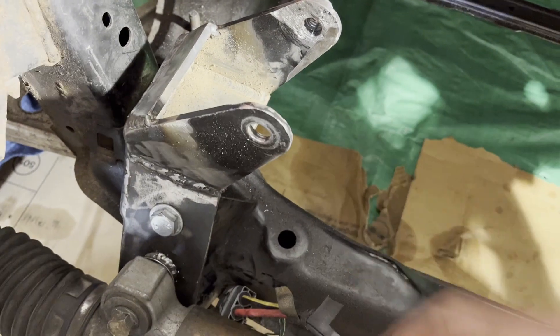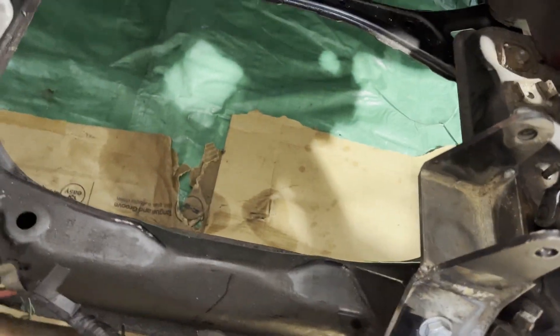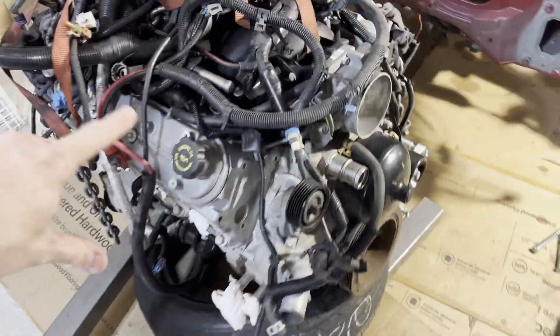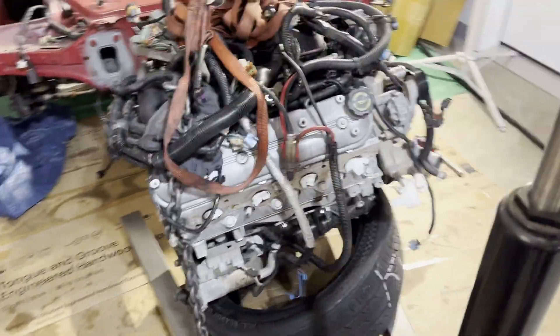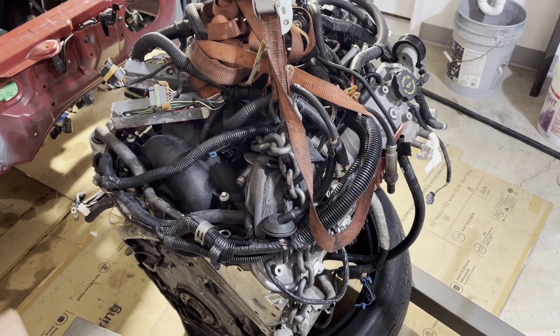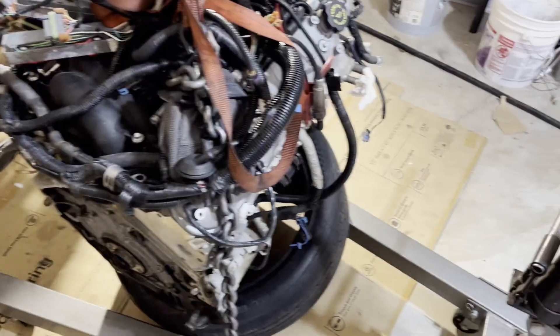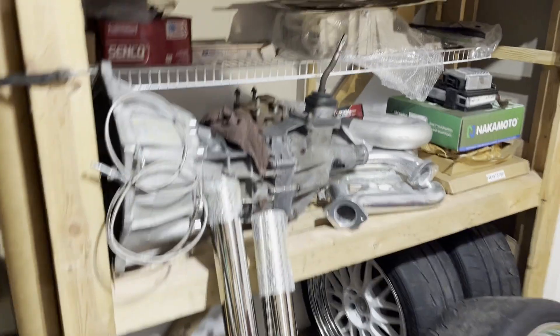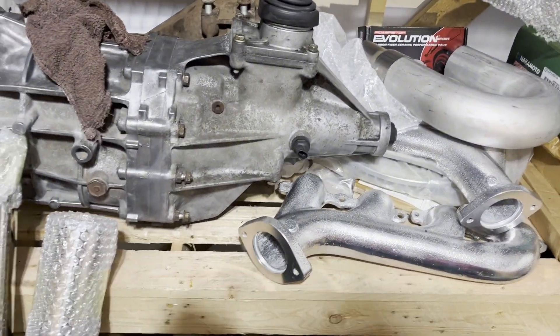While the engine's out, I may shave a little bit of this off just because it's a little tight in there — that way it slides in nice and easy when I put it back in. One thing I'm going to do that I didn't do last time: I'm going to take the whole harness off. In hindsight that was kind of a mistake trying to cut corners. That way there's no chance of ripping plugs out or anything. The transmission's back here so I'll get some help to move that out. I'll also take the shifter off and plug up that hole so I don't get junk in there.